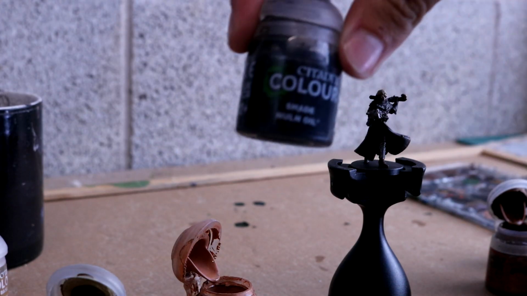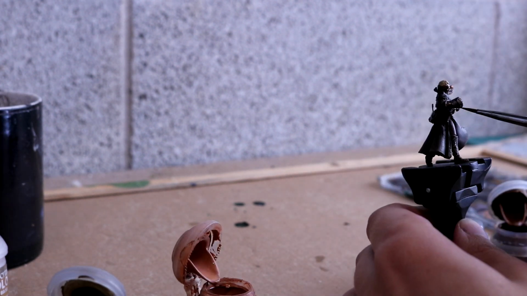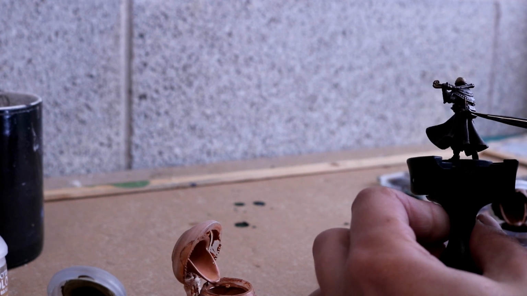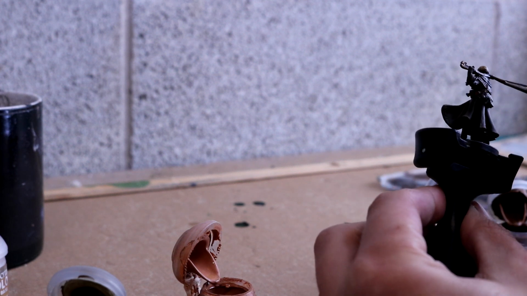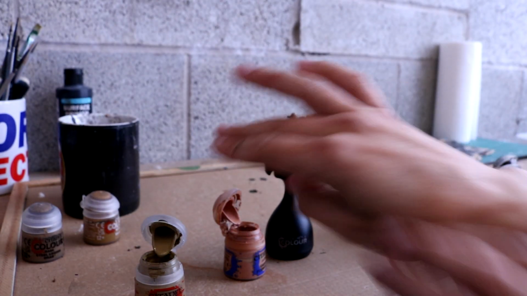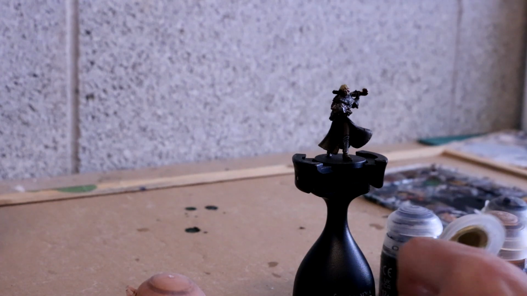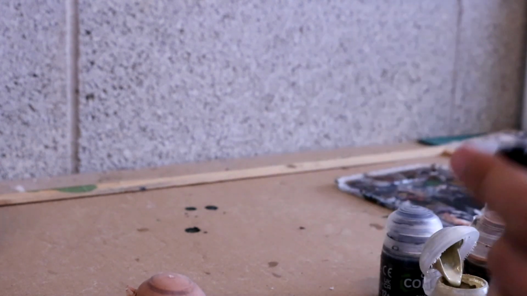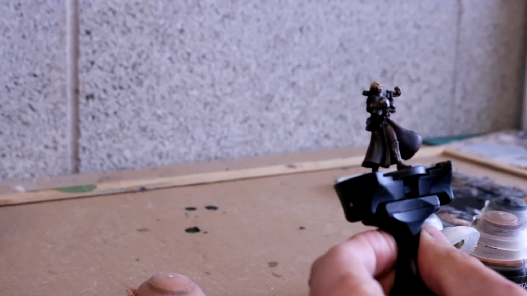Now onto some washes. Nuln Oil shade for the silver metallics, and Agrax Earthshade for the leather. I do love how metallics look after a Nuln Oil wash. So good. Makes all the difference when you're painting up a whole army of Minas Tirith too. After thinking I was done, I got out some Screaming Bone for a light dry brushing on the blonde hair. Now we've finished, time for some final montage before and after shots.